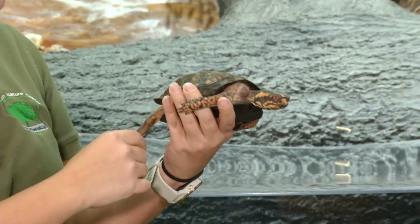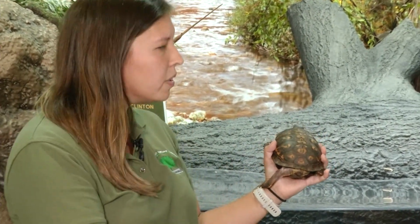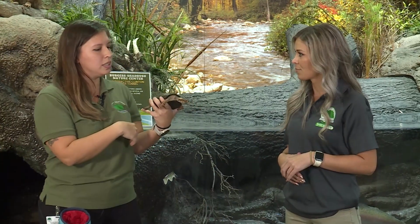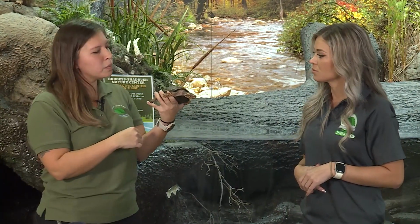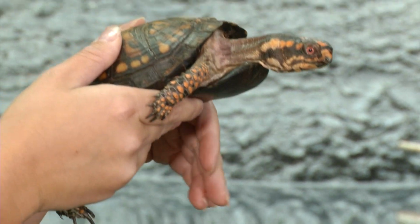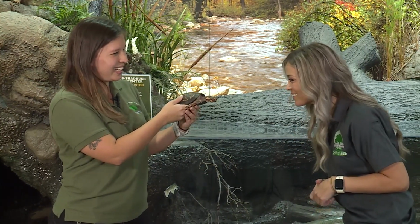So they just hang out in grass, is that right? Or are there other places you can find them? So in Michigan, they're hanging out in the forest. You can see this pattern on their back actually camouflaged with leaf litter and dirt and rocks. And so their habitat in your house would need similar substrate for them to dig down into. They need fresh greens and fruits and vegetables. And then Pancake here gets 2 earthworms every week. Wonderful. Well, it's so nice to meet you, Pancake. Oh, he's so cute.